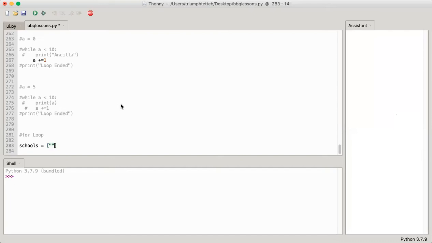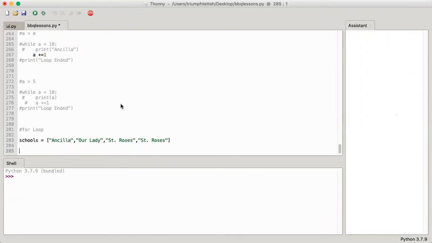I'm going to create a list. Okay, so we have the list. Now, if we want to create a for loop for this list, what we write is for x in schools.